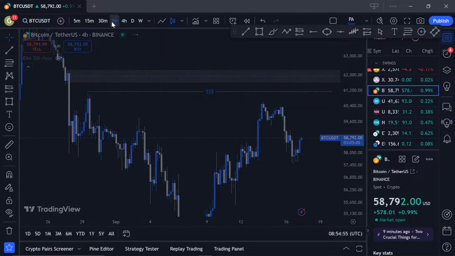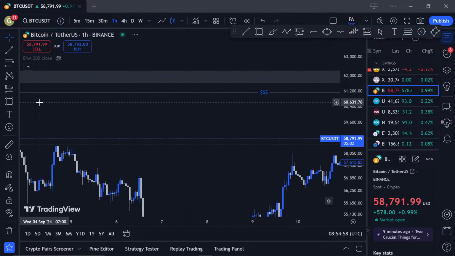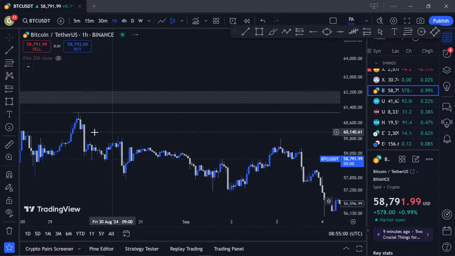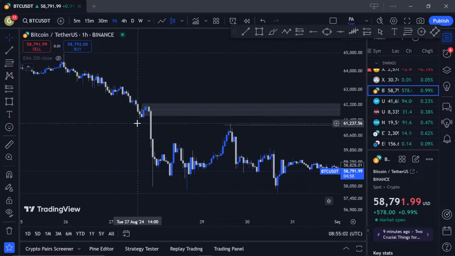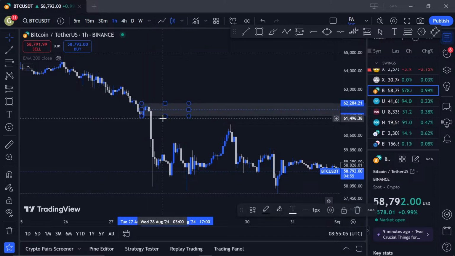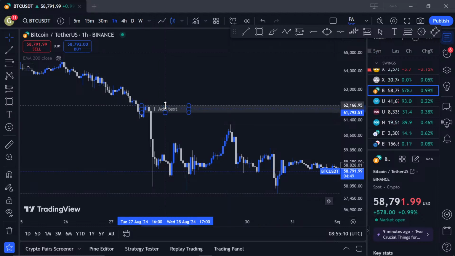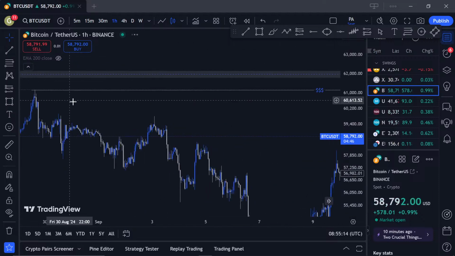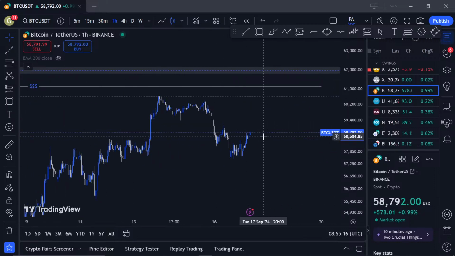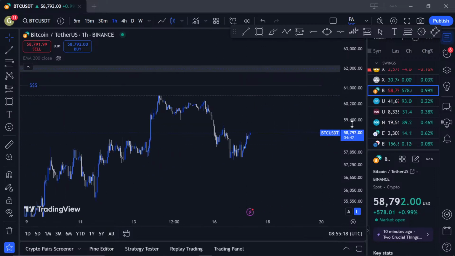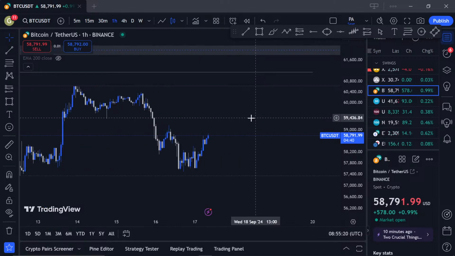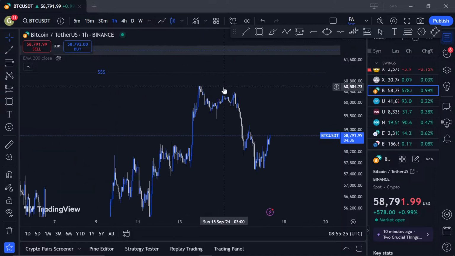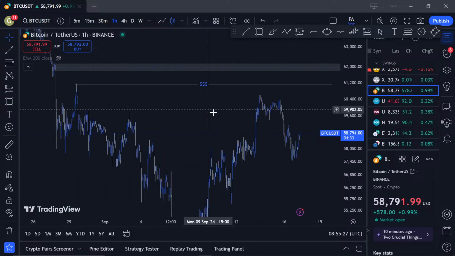So come down to the 1 hour time frame to modify the area a bit smaller to lower our stop loss position. So on BTC right now, BTC is currently at how many thousand? It's currently at 58,000. So to get a maximum trading opportunity, we could be waiting for BTC to actually come back to the 62,000 level, and then we take a sell from it.